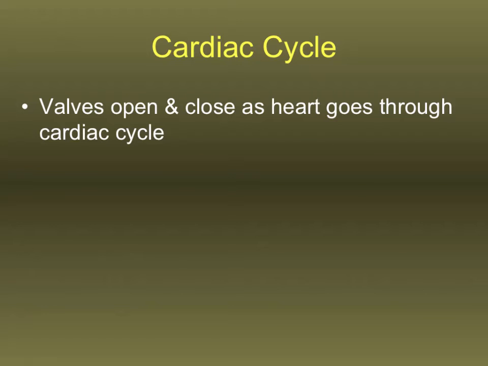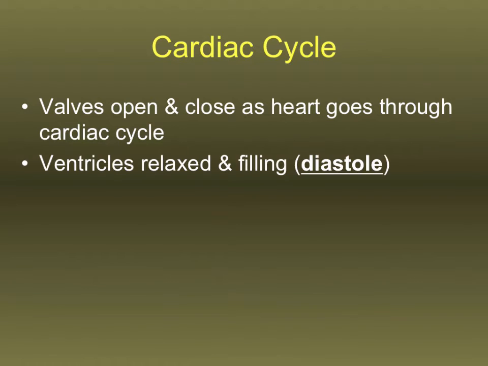Alright, so we're going to pick up now with our next section on the circulatory system part of our chapter, looking at the cardiac cycle. The cardiac cycle is what occurs when the heart goes through its series of contractions, which also includes valves opening and closing. Now we're actually going to see where our semilunar valves and the atrioventricular valves come into play during the cardiac cycle.